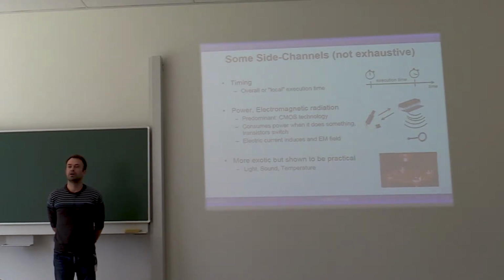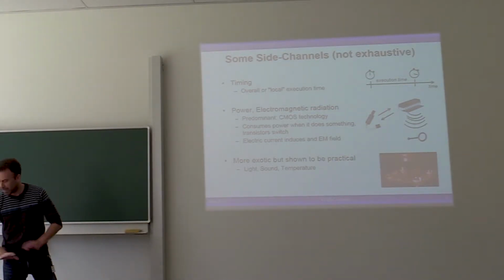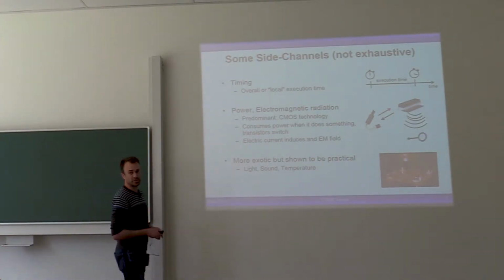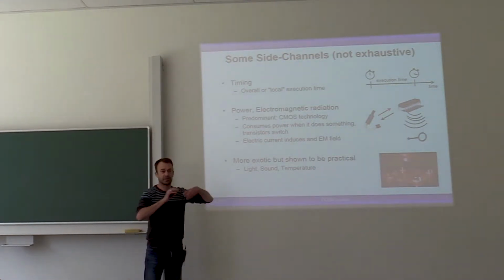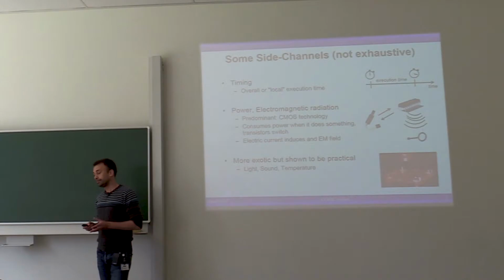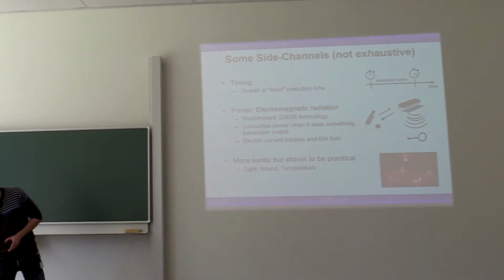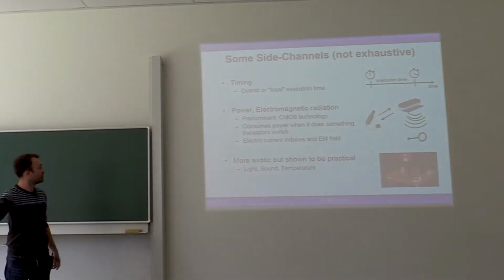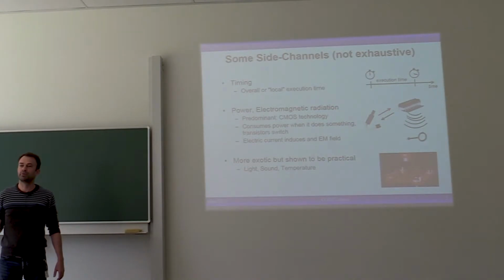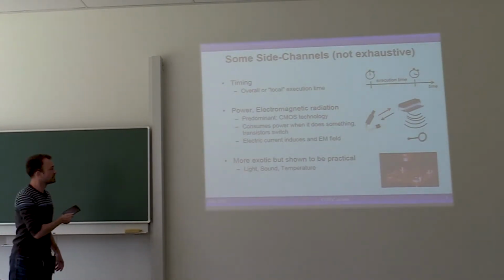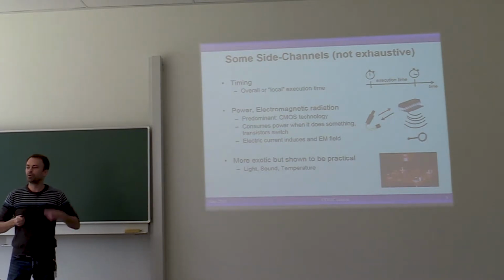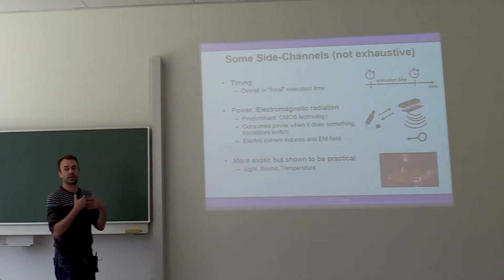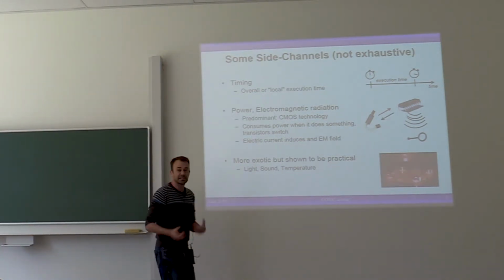Don't be shy. Okay, so CMOS is basically the technology in which 99.999% of all chips on this planet are built. This is just the way semiconductors work together and so on. The really cool thing about CMOS is that it only consumes power when it does something. That's why we like it, because that's why the battery in your phone lasts maybe a couple of days, at least in the beginning when it's new. If you didn't have CMOS, it would be empty after 10 hours, because the phone would be consuming a lot of power all the time, even if it's sleeping. But CMOS only consumes power when it does something. So that's nice for your battery.